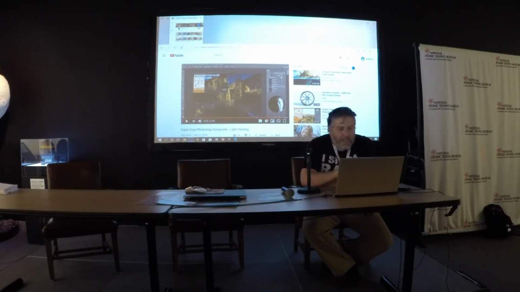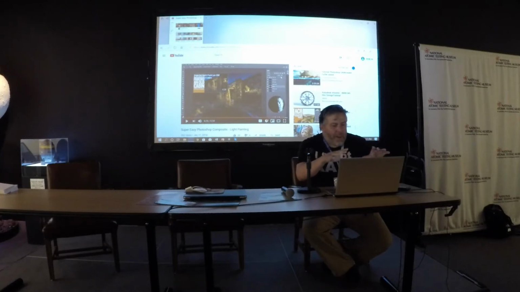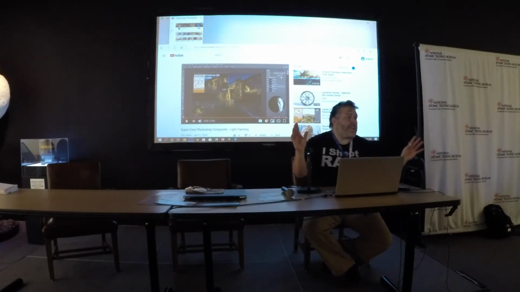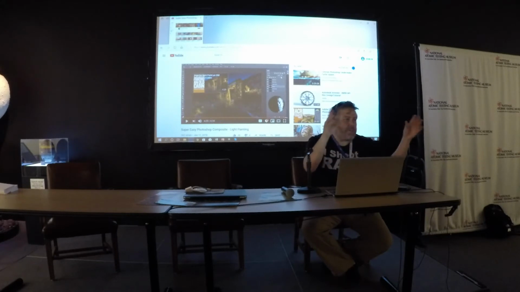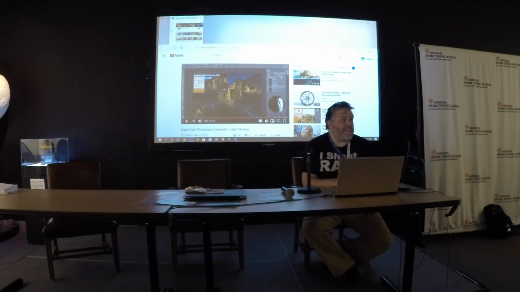So I didn't want to do my exposure so dark that all I was seeing was my flashlight. Once I figured out where I wanted it overall, and how long you can paint before you blow anything out in your shot, then I just lock that down and do all the different lighting. You've got to figure it out at least once, and then you're pretty much good to go.